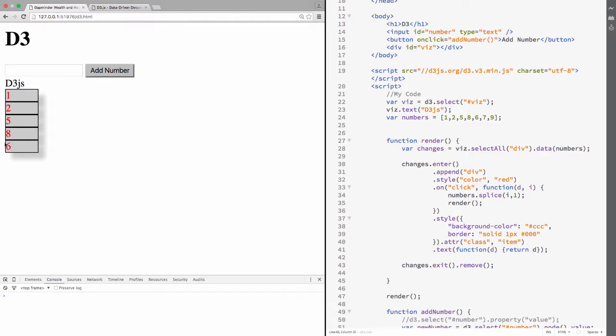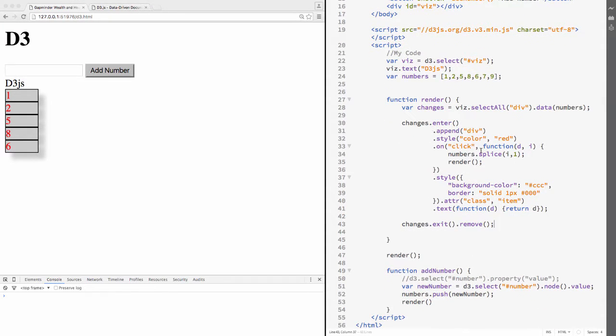Okay, almost there. The problem is that now I am removing, but it's the last element that is being removed, not the element that I'm clicking on. That happens for one thing. To keep track of what changes in the data, if you don't specify anything, the tree will use the index of the array. So once I remove this element, the tree will only notice that the last element changes, because if I remove 5, the indexes of all those elements changed, and the last one is the one that is removed. So for the tree, it's not this element that is being removed, it's the last one.